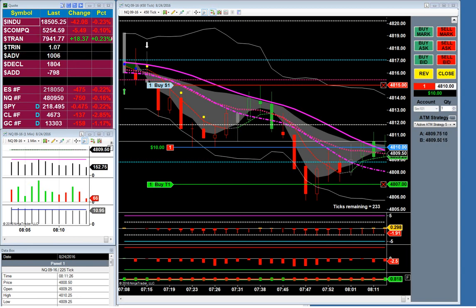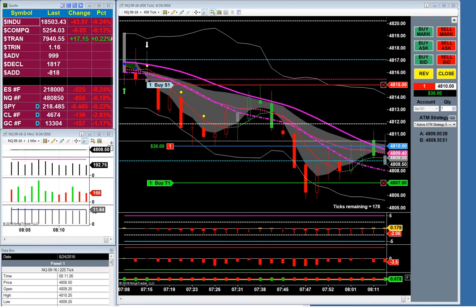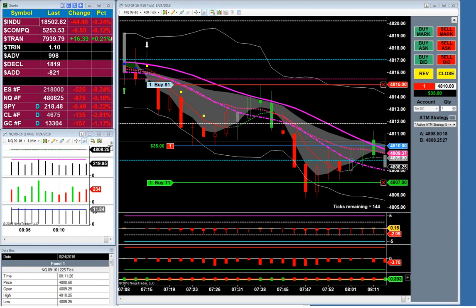9.50 breaking lower, watching for a fast dive under 8 to cover. If it's a slow grind, we're going to try to watch for 7. Let's see if we get it here. Watch for a fast dive under 8 to cover them up. Slow dribble, that's okay though. Watch for a move under 8 to cover them here.